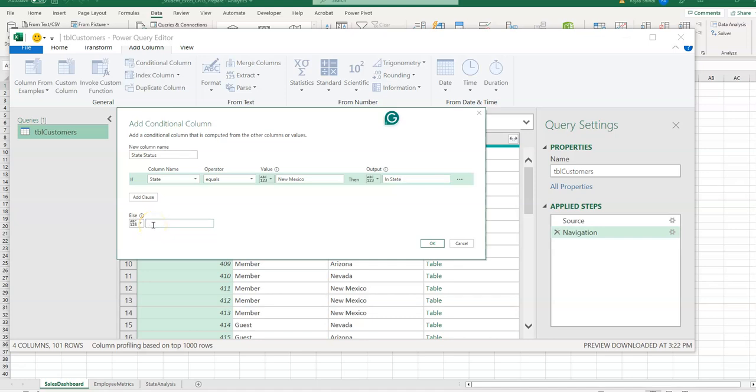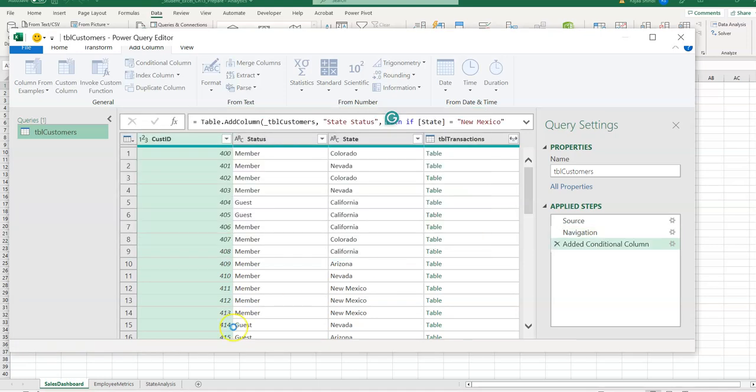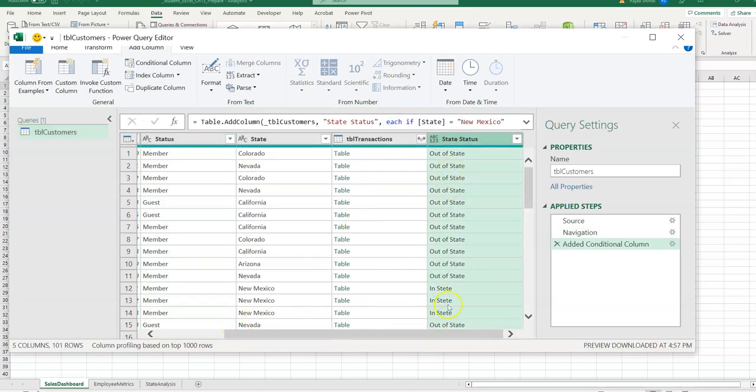Otherwise, if it's not New Mexico, the outcome will be Out of State. If I click OK, Power Query will create a new column and add this new information to the table, the state status.